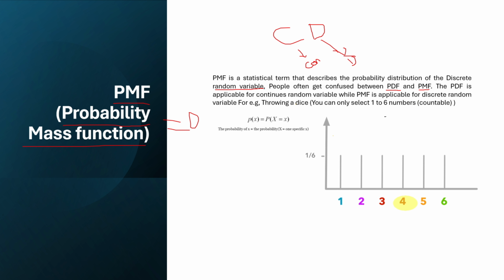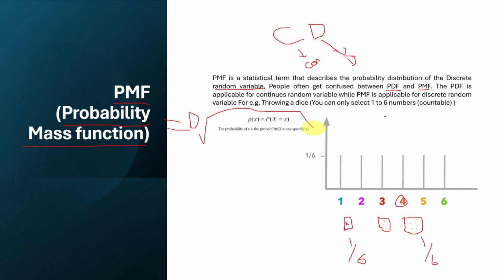So for example, this is your dice. On your dice, you will get either 1, or 2, or 3, or 4, or 6, for example. This is 4. So you will get only 1, but the probability of this is how many times you can get 1. If you have 1 dice, the probability is 1 over 6. Even if you got 4, how many times can you get 4? Again, the probability will be the same, 1 over 6, because you can only get it once.